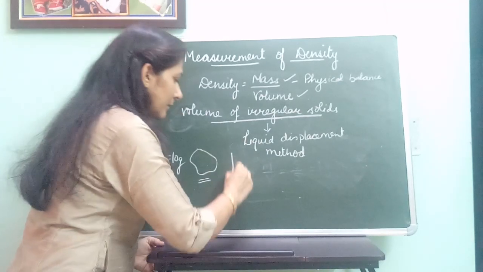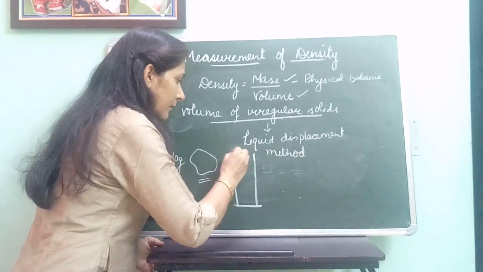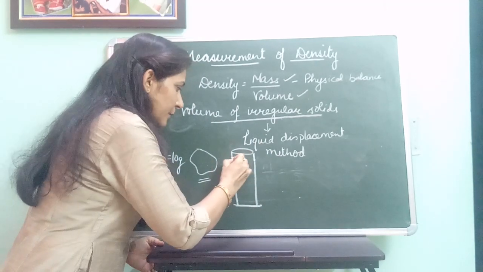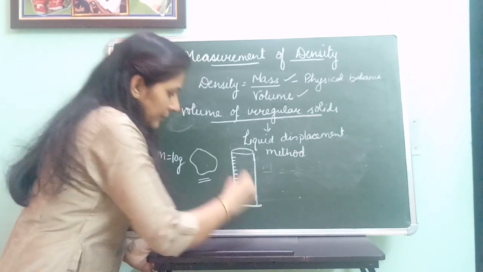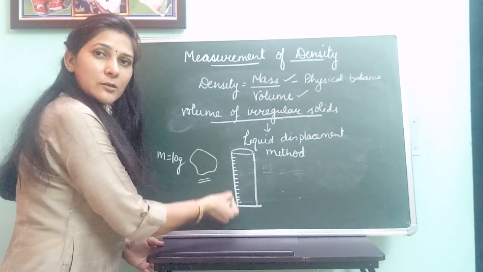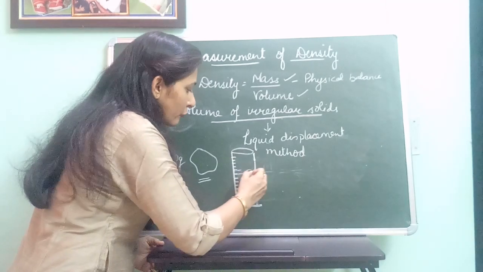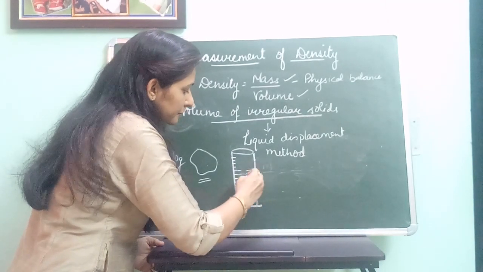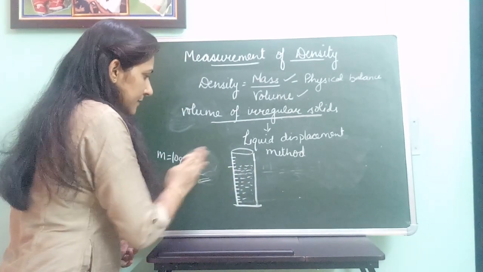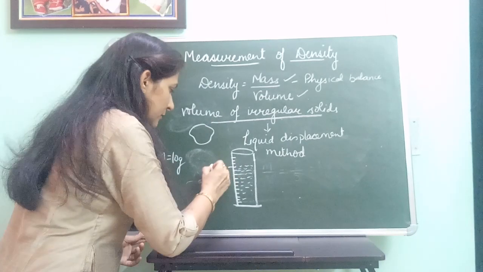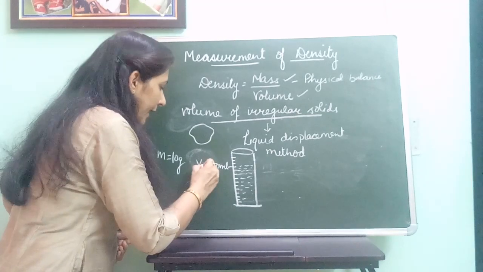How can we do it? Let us study. We will take a measuring cylinder. In this measuring cylinder, graduations are marked. Graduations, I believe all of you understand. These markings represent the value of the liquid present in the cylinder. I'll pour water into this measuring cylinder and note down the initial reading of the water. Suppose this is the stone, I am drawing it over here. Suppose this is 50 ml. This is the initial reading of the water and I am labeling it as V1.